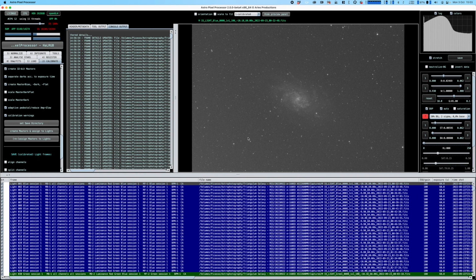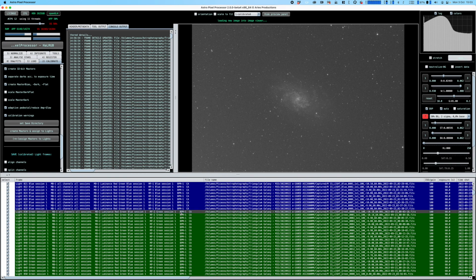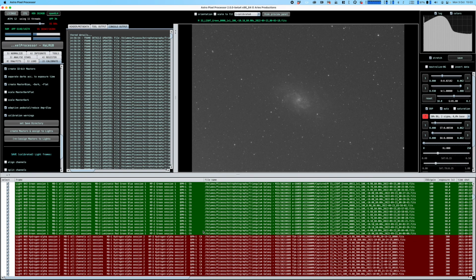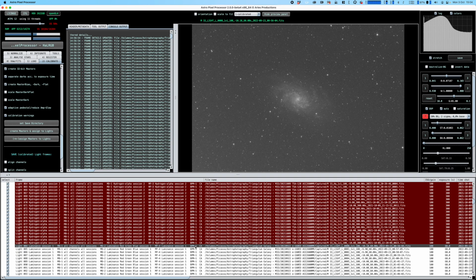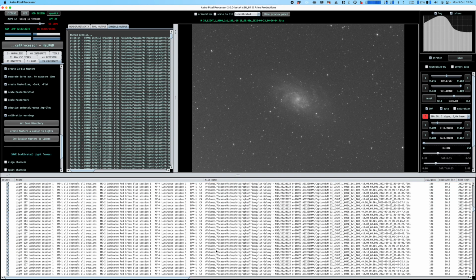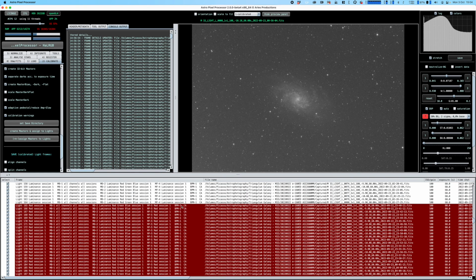I'm going to have a look at the other frames now, but I'll fast forward and do the same process for each. Here's the green data. That looks quite nice, well calibrated. Here's our HA data. Again, that looks well calibrated. Here's our luminance data. Again, looks well calibrated. And finally, our red data. Let's move on to the next step, which is analyze stars.